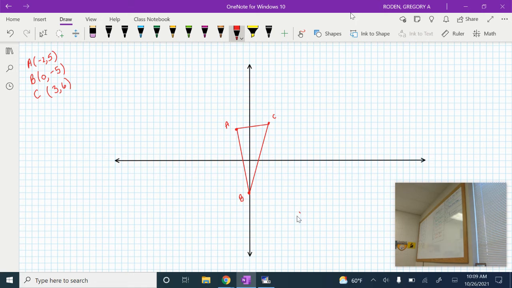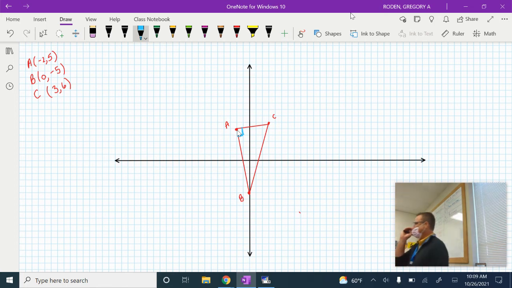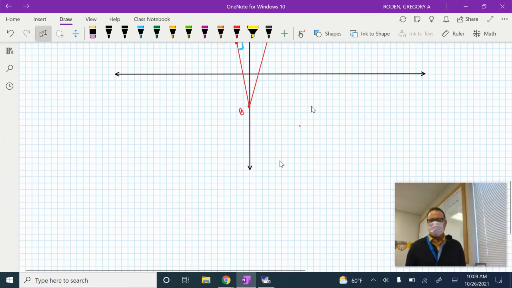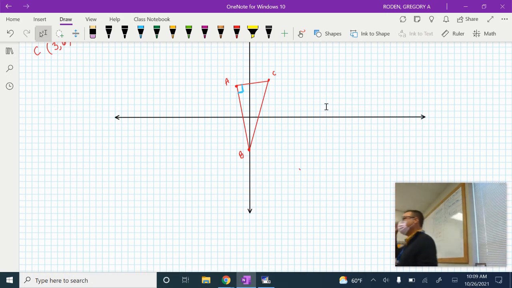Okay, now, what kind of triangle does this look like? Possibly, what kind of triangle do we have here? What's the possibility? Now, I see that Eliana has already done this. I don't mean to pick on her, but she's made a pretty good observation, I think. I don't know why she did it, but it's actually pretty good intuition here. She put a square in that corner right there at A. Do you guys agree with that? Eliana, why did you put a square in that corner? Because it looks like a right triangle, right?